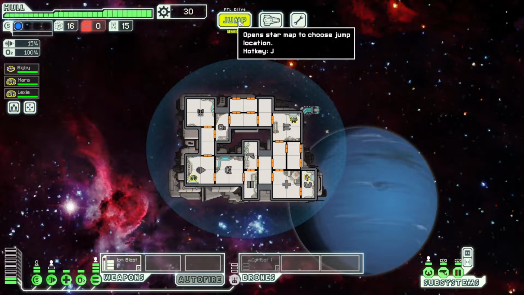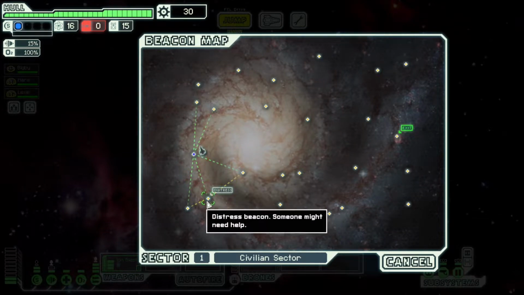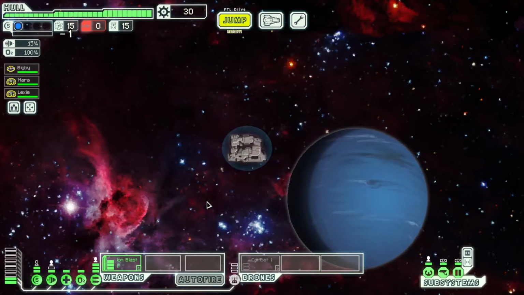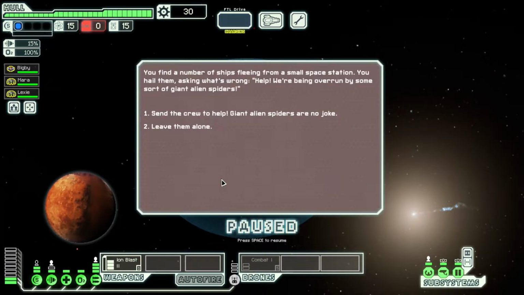Power the ion blast. Let's go to the distress beacon. You find a number of ships fleeing from a small space station. You hail them, asking what's wrong. Help, we're being overrun by some sort of giant alien spiders. Let's help against the spiders. Why not? We just started the game. We can always reset if this messes us up.